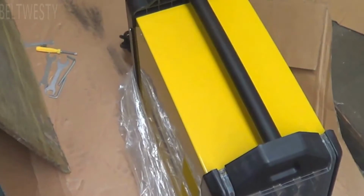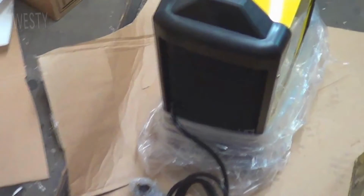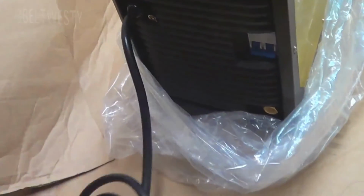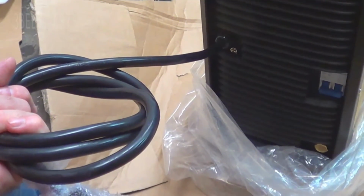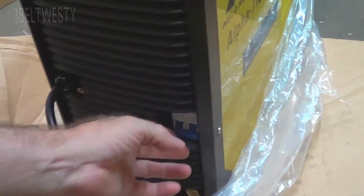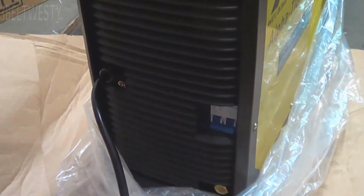This is cool. It's got 110 though. So what I want to do is measure the current draw on this sucker with 110 and do some different things because I've never seen anybody do that. So I want to measure the current draw at 110 volts input on some lesser welding and just see what the line input is, because it goes up to 38 amps or some crazy thing, and 110, normally you don't have a breaker that's high. 110, most USA stuff's 15 and 20, and then you can have a specialized breaker for 30 amps, and I've got all sorts of cool stuff I can flip around.